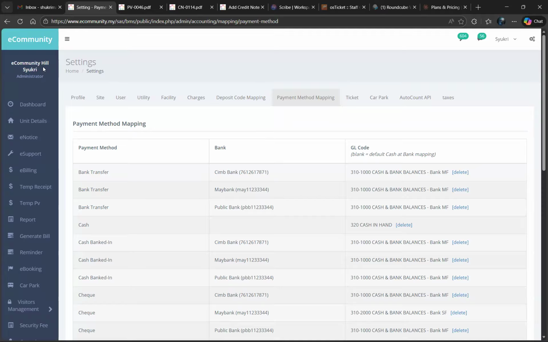Dulu ada hantar satu long message explaining why when we create PV, we have to create CN, in case the person has no accounting background. Usually I will send this message as the explanation. Then if they still don't accept, okay, you double check with your account person and see.